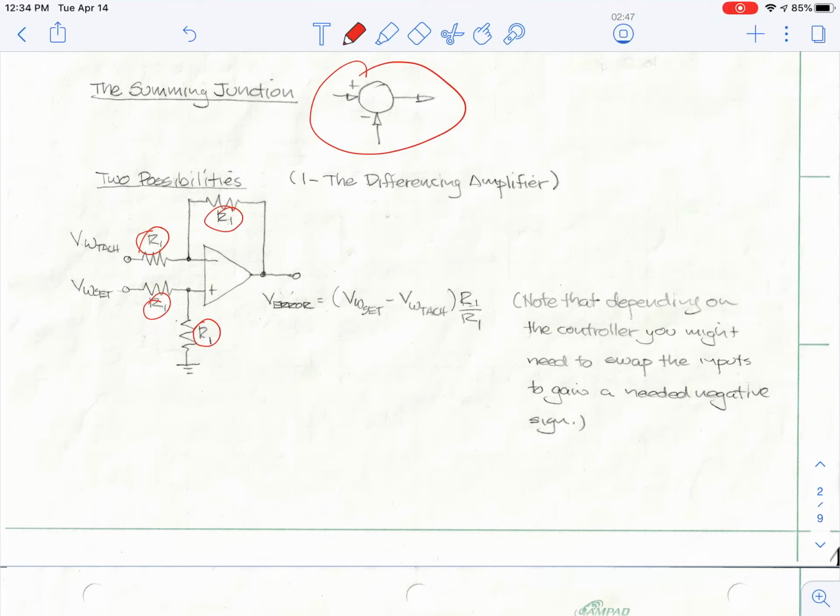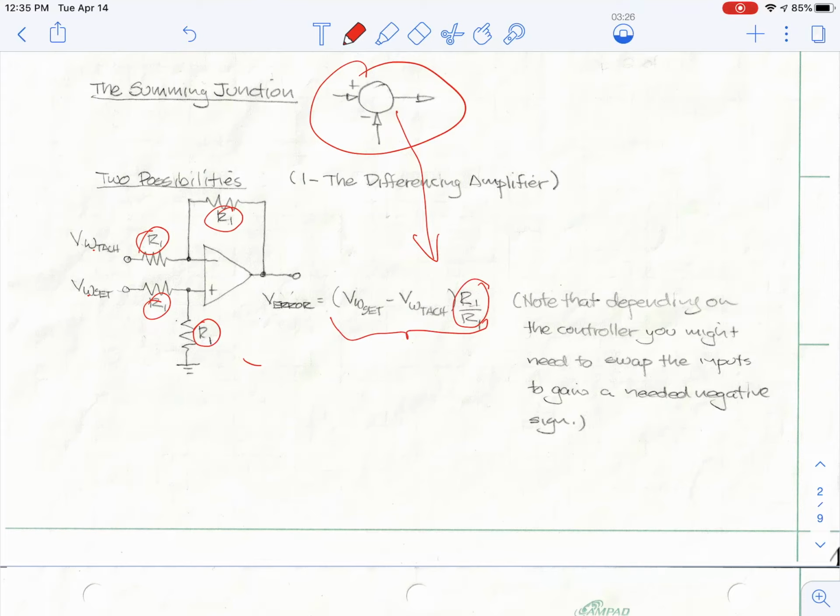And so in that case, what this gives me is, if I were measuring a velocity with a tachometer, and I had some rotational velocity I wanted to set on the motor shaft, I would build this, and this is the transfer function of the system. So if I divided that out, basically it implements this in electronics. And since I've got all the resistors equal, there's no gain, so that's a 1, and it literally just subtracts the two voltages.